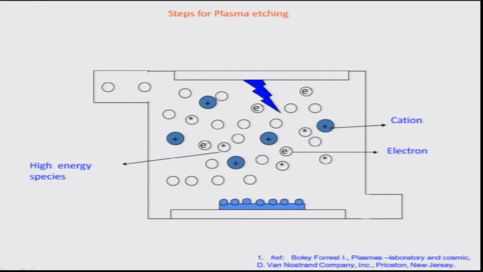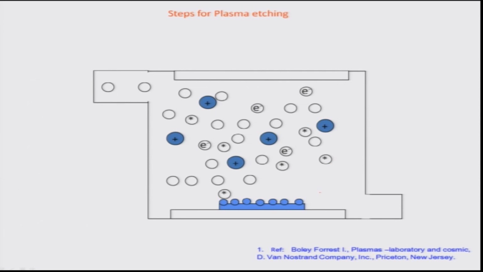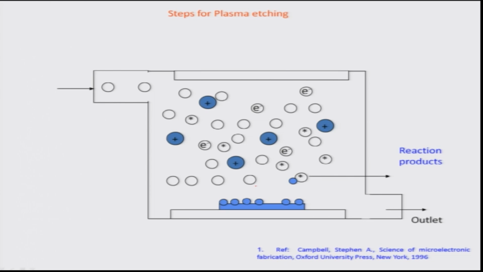Okay. So, the following are the steps of the plasma etching process. There are high energy species and free radicals available in a plasma chamber, as given by these species marked with stars. Typically such free radicals would graze on the surface of the substrate and try to find a zone where there are dangling bonds, and they would try to get associated with some of the substrate atoms. If such an association is possible, it would take the atom away as a gas phase, and it would get pumped out of the system.